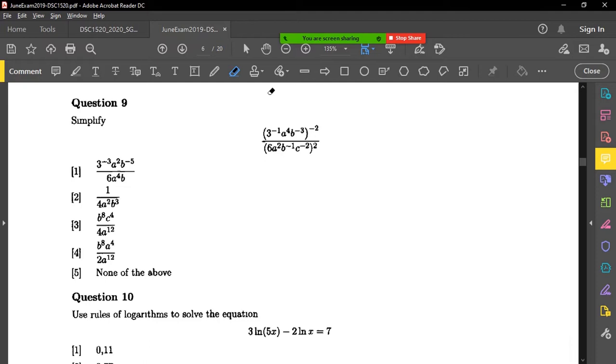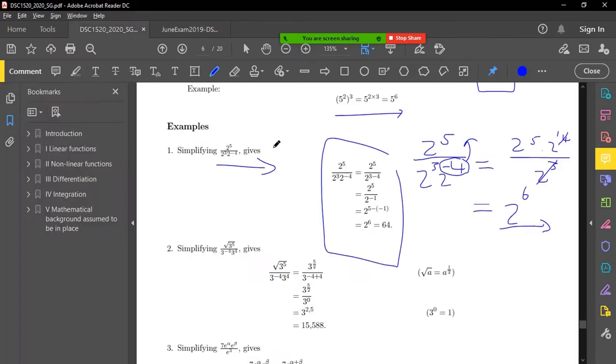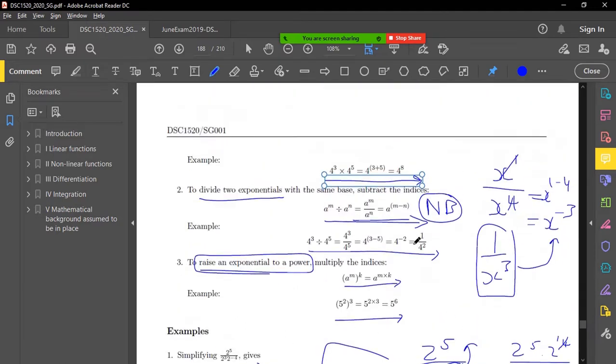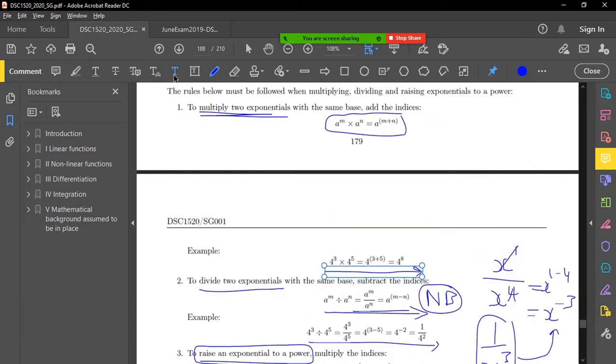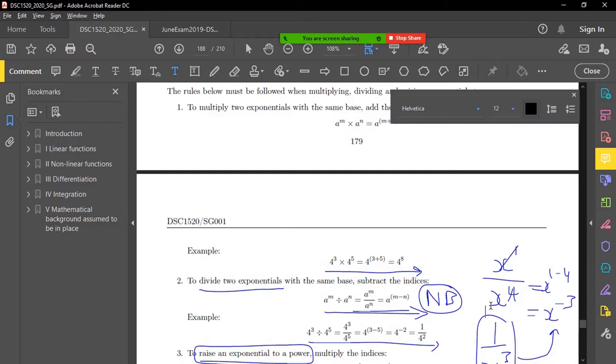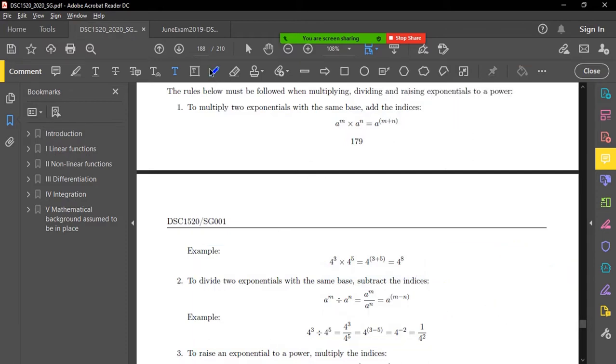When you multiply, that means you can add the exponents, but the bases have to be the same. Let me show you these rules again. When you have an exponent being multiplied by an exponent, for example, 2 to the 3 times 2 to the 5, I'm going to add the exponents: 2 to the 8. Does that make sense? Yes.